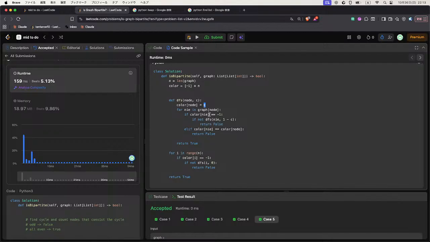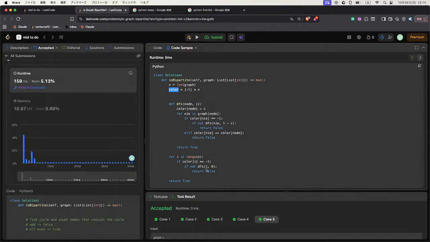So the color might be 1 or 0, because if it's 0, the neighbors would be 1, and when we call this function, the neighbor's color would be 1 and its neighbors would be 0. So the colors are initialized with -1, and when it is visited, it should be 0 or 1.